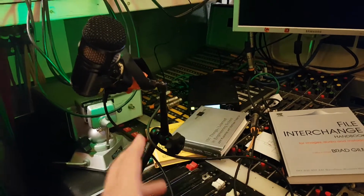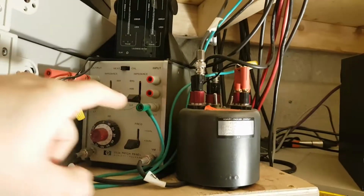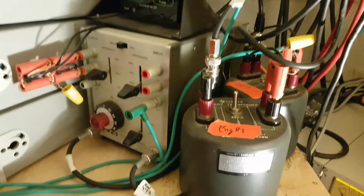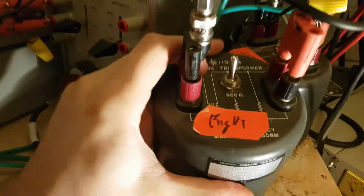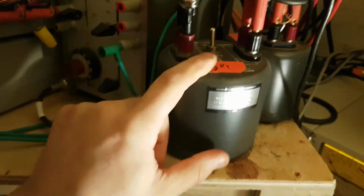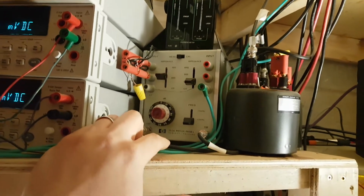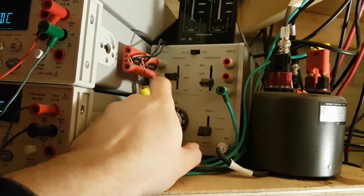This console, to interface it to the test world, I have EDAC 24s up there that interface it to a multiplexer that is up there, and that multiplexer can multiplex it to these isolation transformers. So I have HP, I can't remember what these are, 11005A. I have two of those, and then I have this little patch panel, which is a 353A patch panel. And what you do is you can select your impedance.